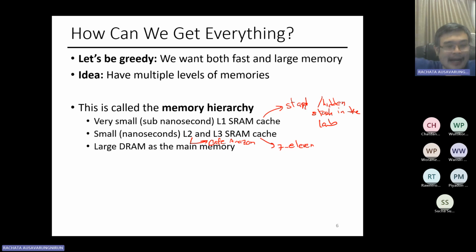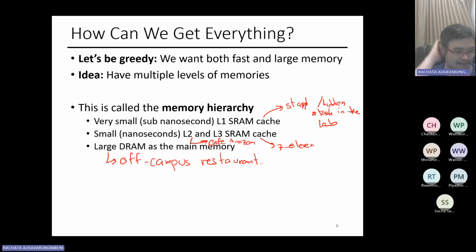So you don't have to go out of your campus. Treat that as these are things on your CPU. If I need the data, it's still in my CPU, right? Then your DRAM is when you have to go outside of your campus to a restaurant, right? So this is like off campus, right?